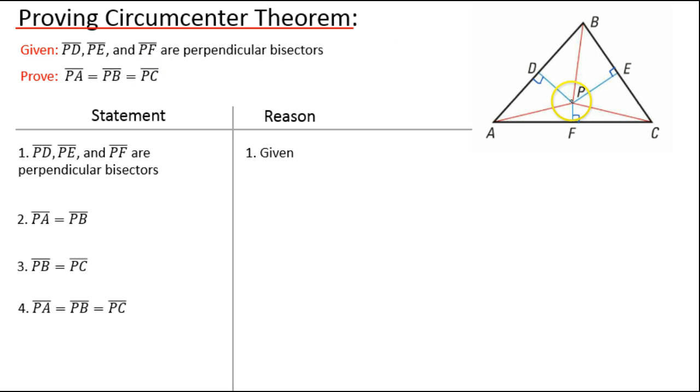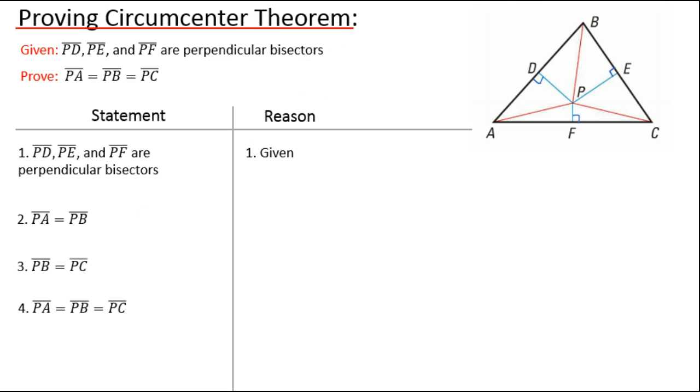So this would be PA, PB, and PC. To show that congruency, we're going to go step by step with our proof. So again, I'm just going to say what is given to us. We know that they're all perpendicular bisectors. So I'm going to go ahead and draw out what that means on my picture, then write it in words. A good strategy is always visualize what you have to write and then write it down.